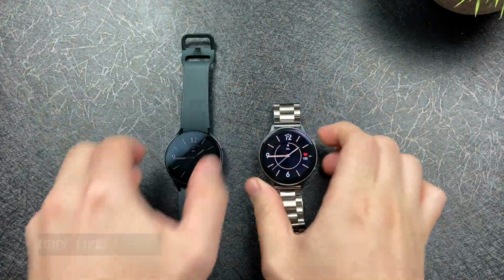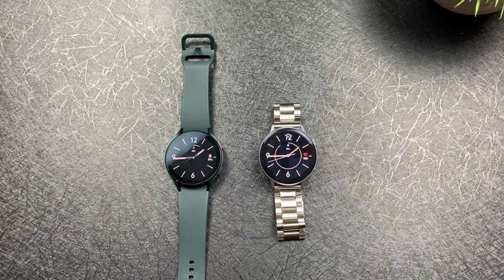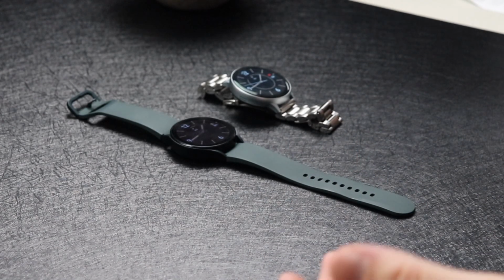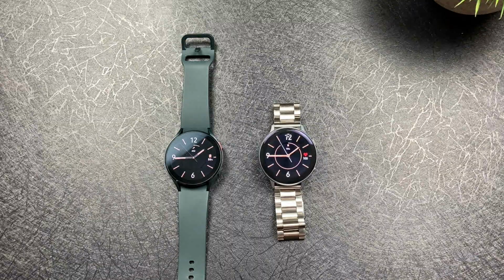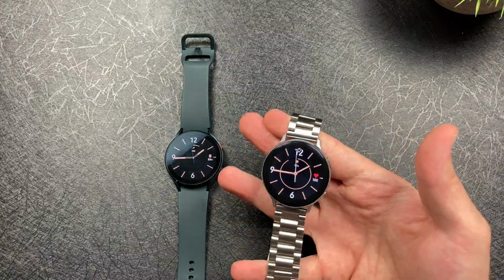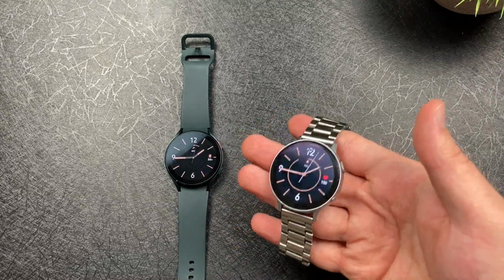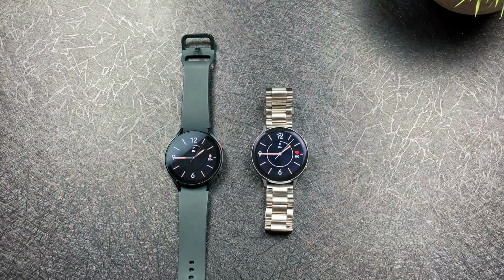When it comes to battery life, I have no complaints here. I really don't. If I have to charge the watch every single night, like any type of watch, like an Apple Watch, and I barely use it, we've got a problem. I understand we should be getting used to the fact that these need to be charged after a certain point. Some people do charge it every night, but I don't use my watch as often as I use my phone, so I shouldn't be charging it as often.